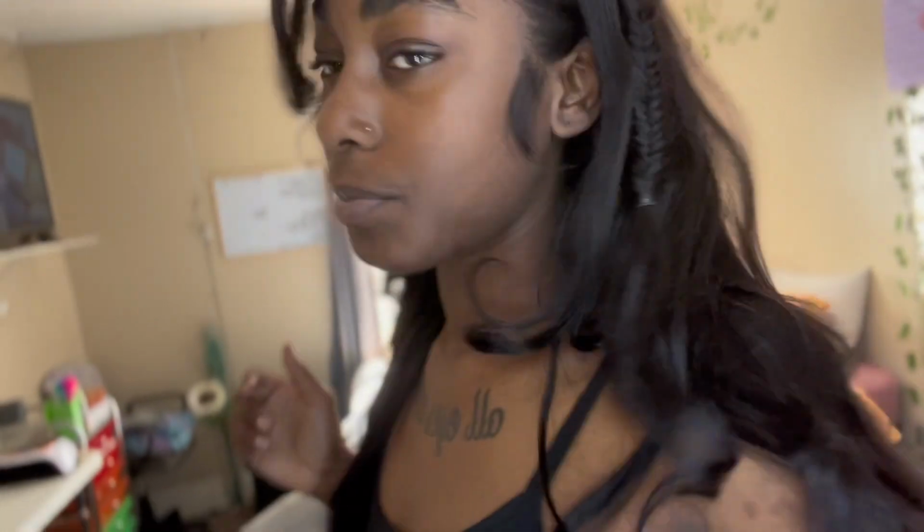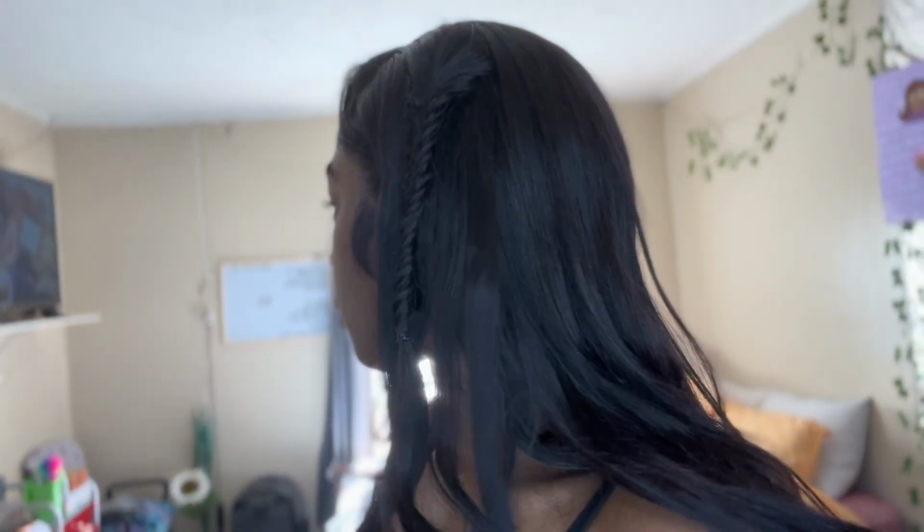Woo! Hey y'all, so I finished my hair. And I just added a tiny bit of curls, as y'all can see, tiny bit of curls. I'll probably catch it good at a different angle. And I added a little fish braid. It's not really like, you know, got to take care of the flyaways and stuff like that.